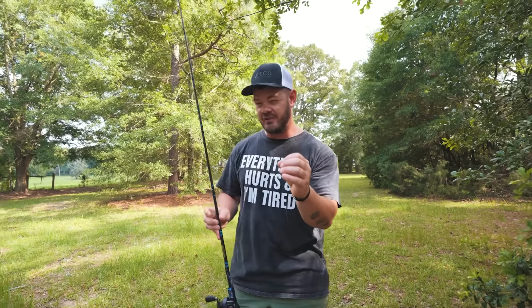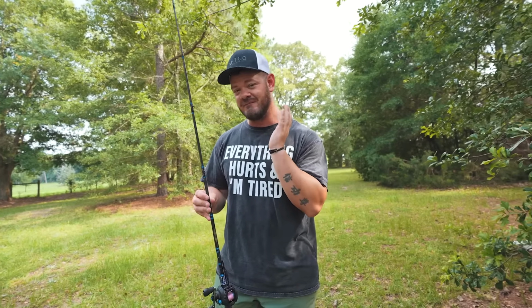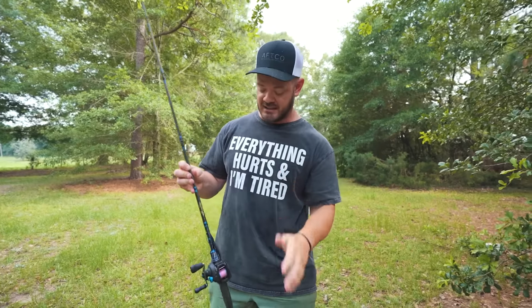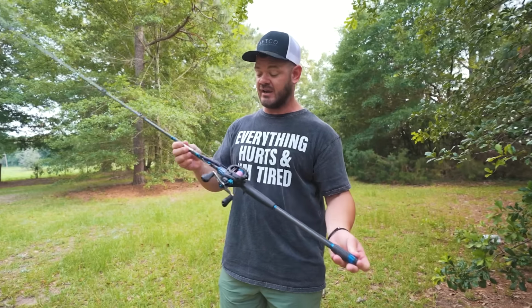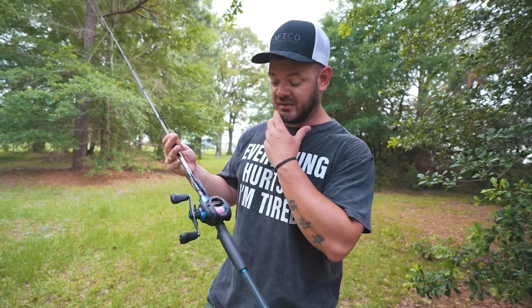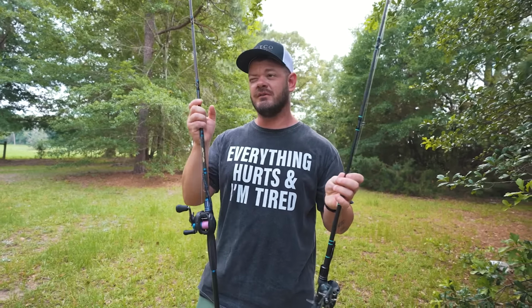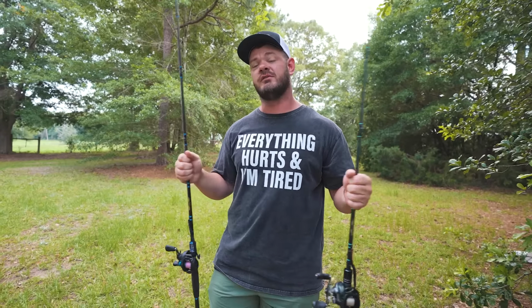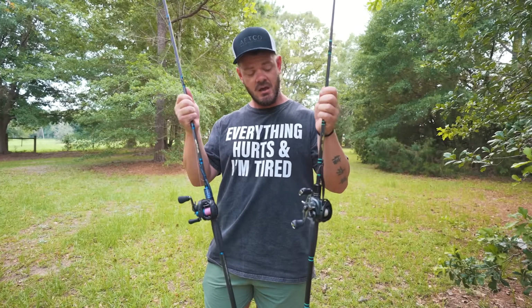It's literally perfect. Like I said at the beginning of the video, if you're pond fishing primarily, you can't get any better than a 7 foot to a 7 foot three medium heavy. I personally feel like a 7.2 medium heavy fast is that sweet spot right in the middle. The looks of the rod don't have much to do with the functionality, but the looks, 10 out of 10. Absolutely love it. Evan and his son absolutely killed it on these rods. We're going to put these to a lot more use throughout the rest of this spring into summer, and hopefully you'll see one of us break our PB on these rods right here.